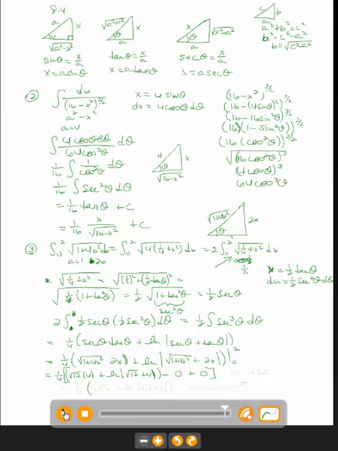So now I'm going to go to my calculator, and I get a decimal version for this, 4.65. I could have cleaned this up a little more and written it as 1/4 times 4 square root of 17 plus natural log of square root of 17 plus 4. I could have even gotten rid of the 4 and the 1/4 in the first piece. But nevertheless, it's still 4.65. That was a really bad one.